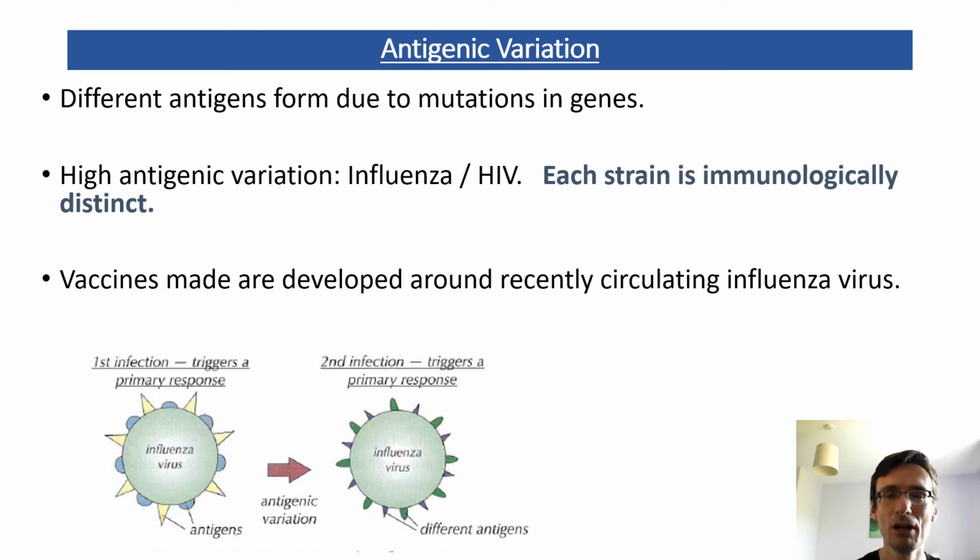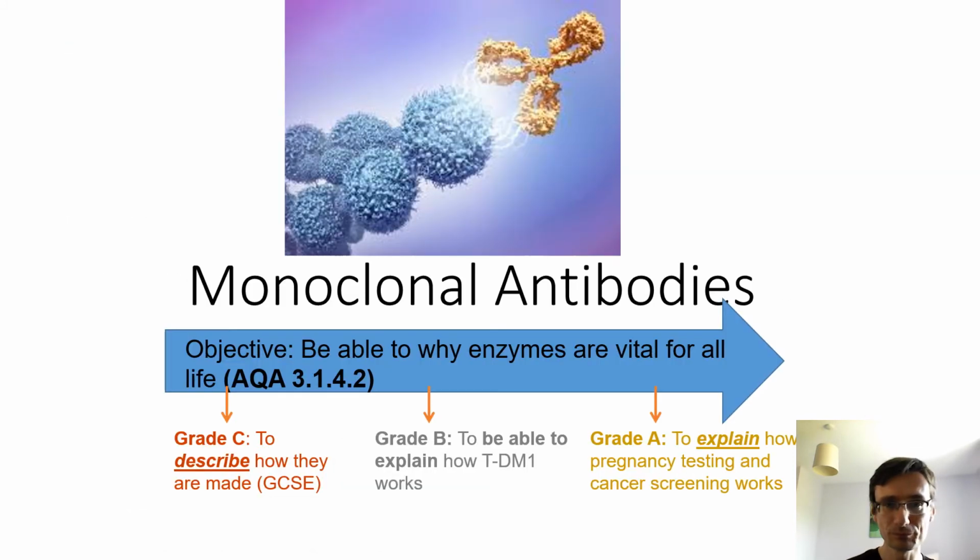The issue with some vaccines is that you have to have a new vaccine each year, like the flu jab for the influenza virus. That is because over the space of a few months, the flu virus will mutate and its antigens will change. So the antigens for the most common strain of the flu last year may not be the same for the common strain of the flu this year. When we give vaccines every year, the vaccine is developed for the most recent strain of the influenza virus with its antigens, but it will differ a year later.